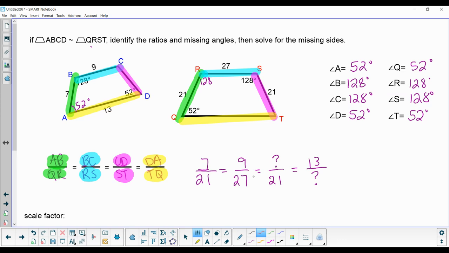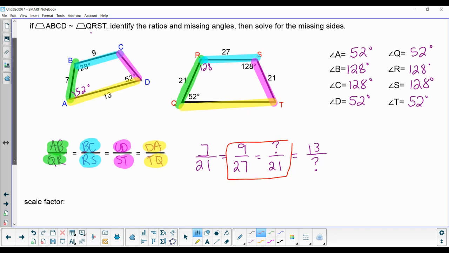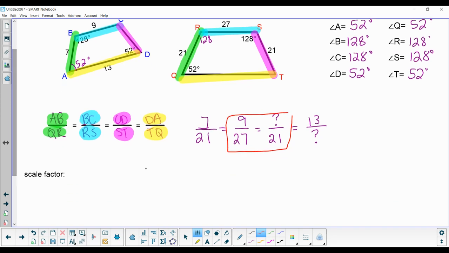So I know I have 4 fractions this time, but I just want to focus on one set at a time. So I definitely want a fraction that I have both numbers on, and then I want to solve for the missing one. So right now, I'm just going to look at these two. So I can pull these out from my sentence and have 9 over 27 is equal to, let's put the question mark back in as CD, CD over 21. And I want to solve.